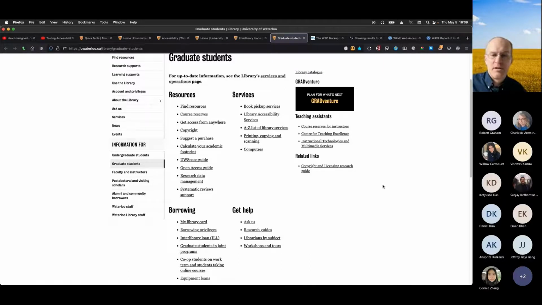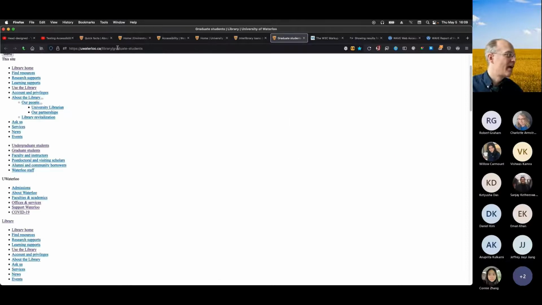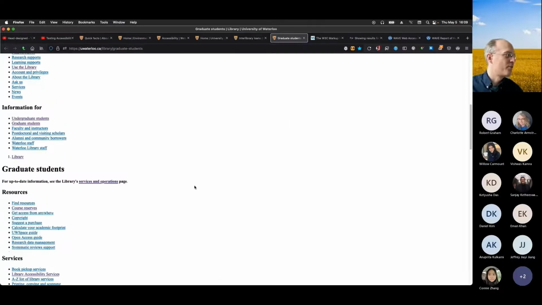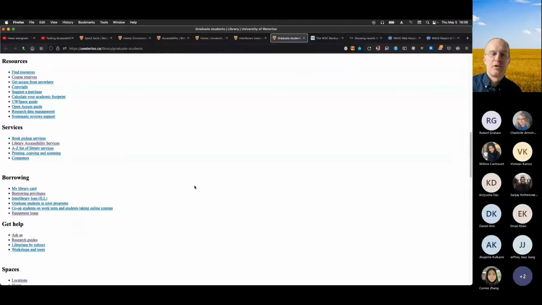You can do your visual layout however you like, however works for what you're doing, but if your information is not semantically a table, it should not be in a table. And in fact, this is not a table. If I turn off style sheets, you can see that all this text is just down the page. It's a bunch of lists with headings in between them. It's the style sheet that moves it around and puts it in that table-like appearance. So the important thing is that the HTML is conveying the semantics of the page.